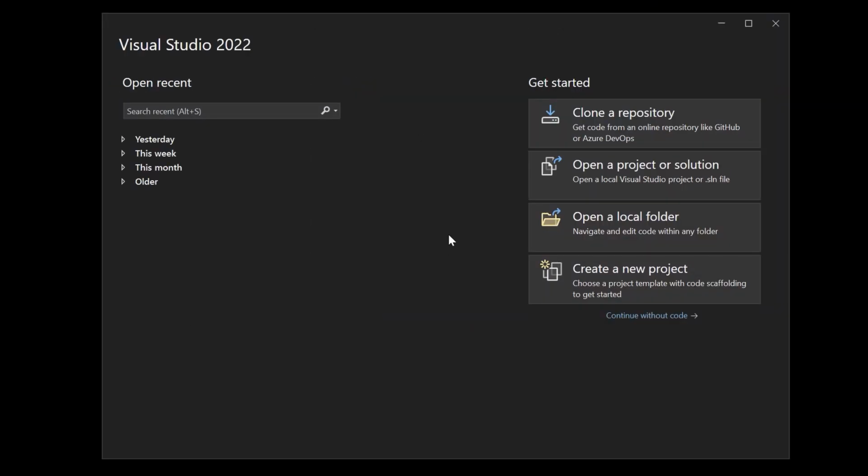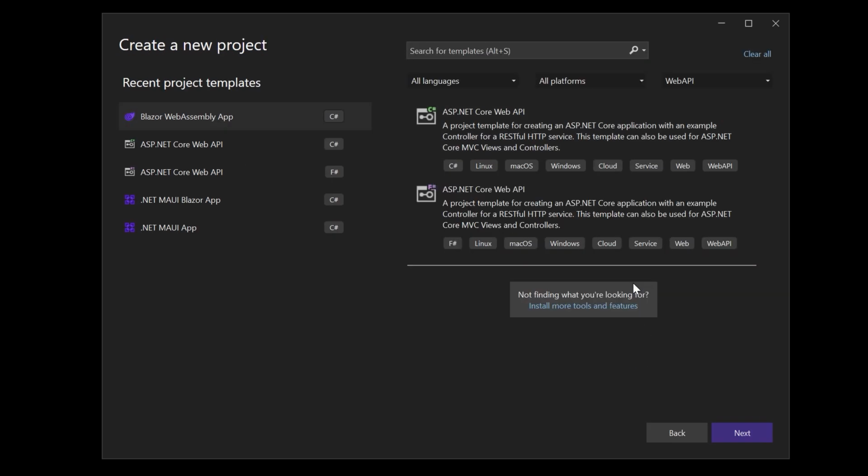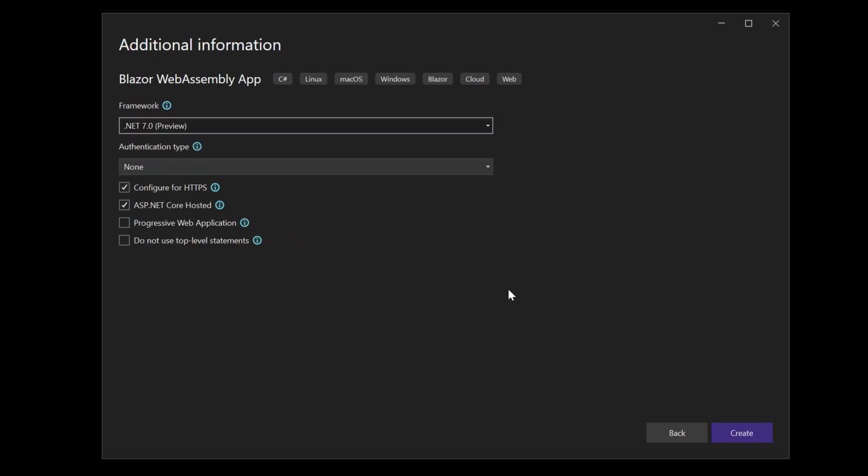All right, Visual Studio 2022 it is. It's the preview version because by the time of recording this, .NET 7 is not released yet, but we will use the release candidate 1 for this little .NET 7 Blazor tutorial. We just create a new Blazor WebAssembly application. We call this thing, well, let's say .NET 7 Blazor data binding. Awesome name. Let's click next.